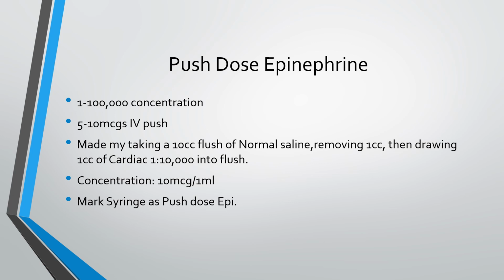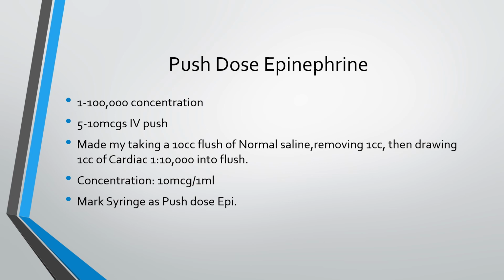It's in that 1 to 100,000 concentration. We talk about the difference between how much is given in a push dose epinephrine versus when they code and they get a full milligram, which is 1,000 micrograms of epinephrine. A little bit of epi has a short half-life, roughly about 5 to 10 minutes. We still have some effects up to 15, but usually after 3 to 6, we start seeing a decrease in its duration of action. Concentration is going to be 10 mics per ml, so 1 ml is a great dose.